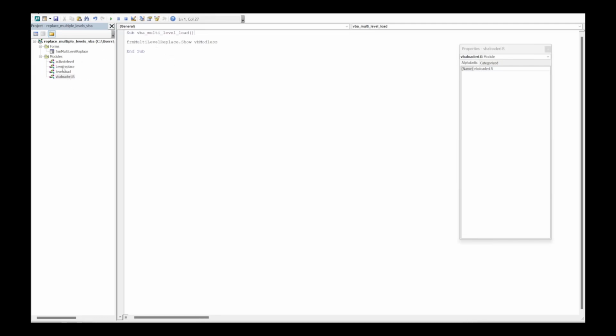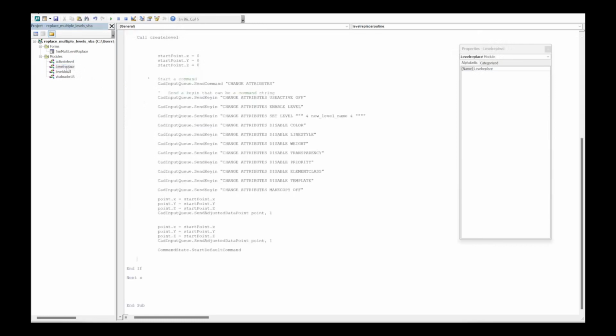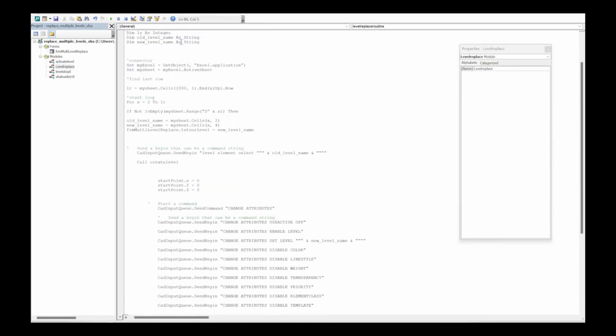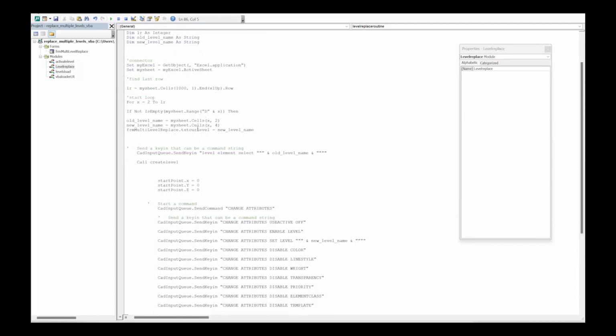We are loading the levels into Excel here, and then we're going to go through the Excel, take the value in column D, then use that as the base for a new level name. We can also put it in the form so that the form can then send that name to the level creation or activation.